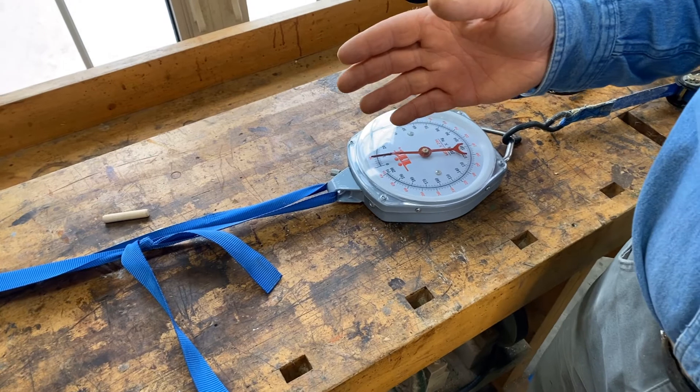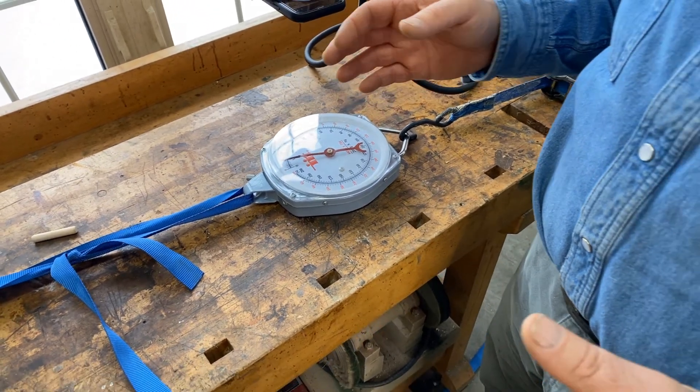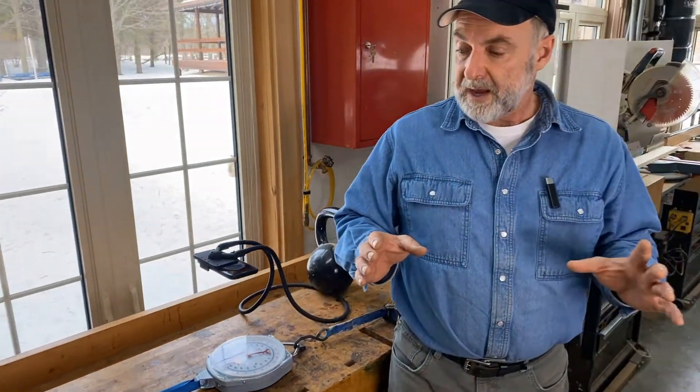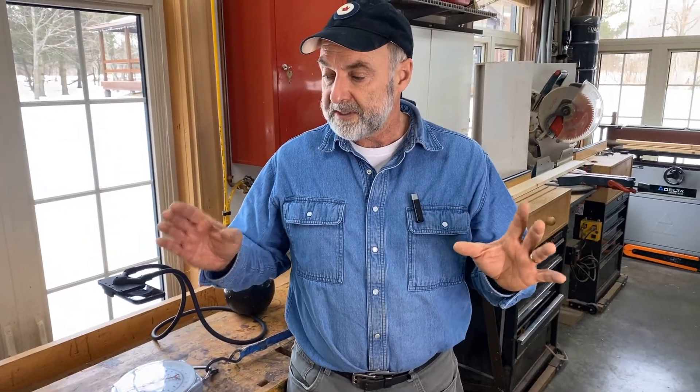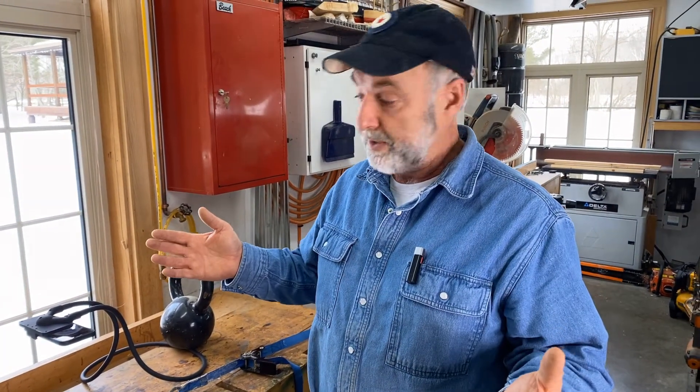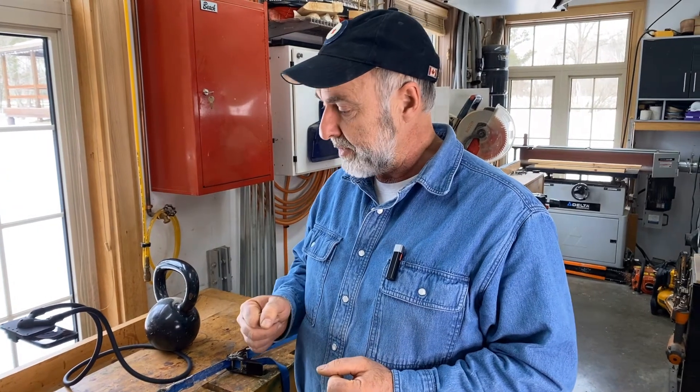I'm curious to see just where this is going to fail, and I really don't know where that's going to be. I should say before we get going, I have never seen a dowel joint fail. So in normal practice, it's not just barely strong enough — it's a great strong joint and very versatile. But everything does have its limits, so let's just explore the limits here.